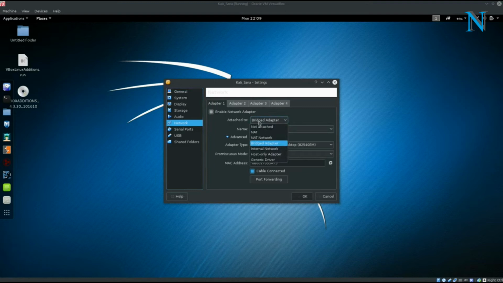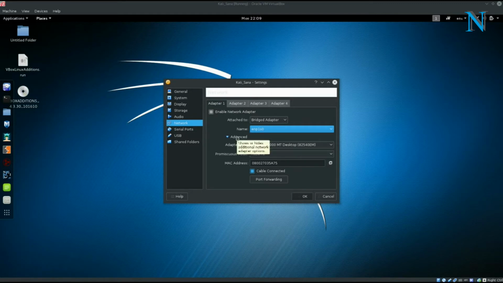It doesn't necessarily need to be in bridged mode, but I'm using bridged mode. I'm using a bridged adapter, so this is the interface, and here where it says name, this is the interface that you are using. No big deal. Just take a look on your host system at which interface you are using, and then select it here. If you don't know and you're too lazy to check, try. There will usually be a maximum of three or so, maybe a little bit more. Just try one after another. That should be pretty much self-explanatory. I've talked about this in the previous tutorials.